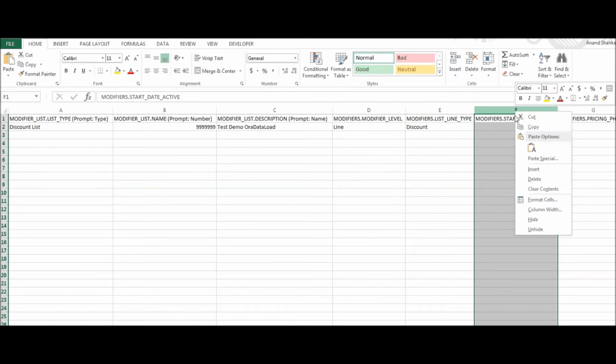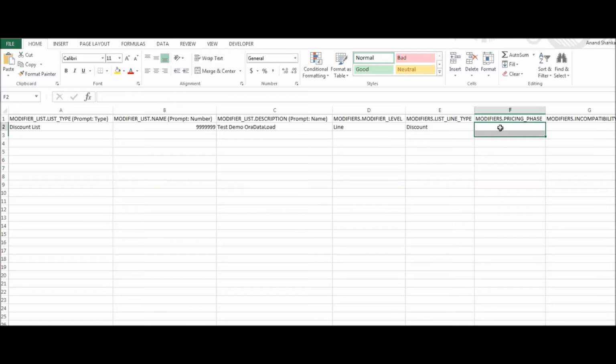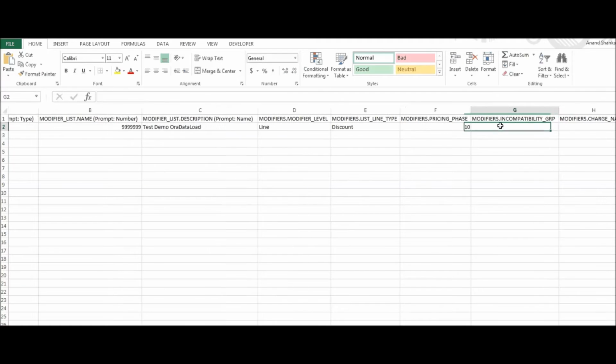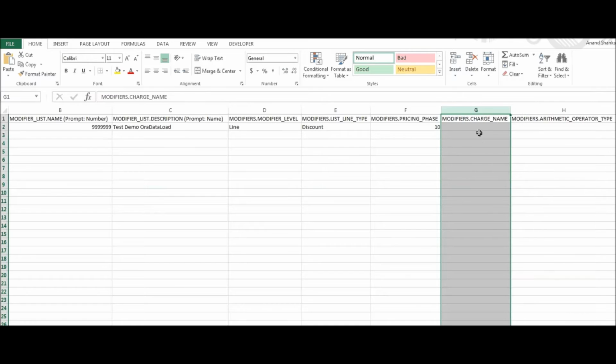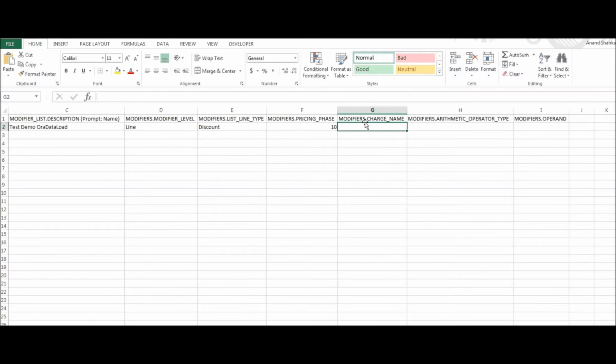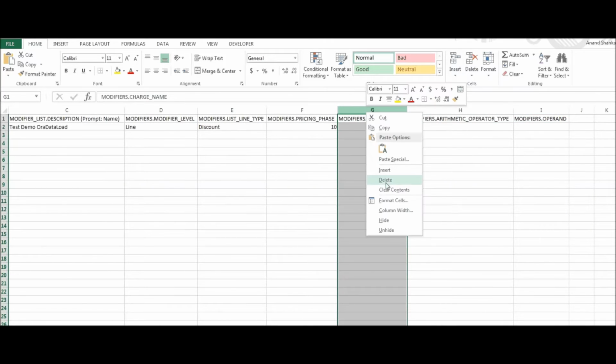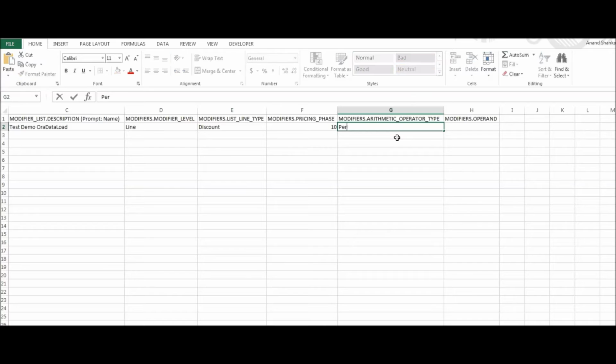You might say you didn't go to the field start date active, but it did. When you selected things from that list of values, it did send you there. So get rid of the columns that you don't want to populate. Some of them will show up there because when you select a value from an LOV, it automatically sends you to the next item.